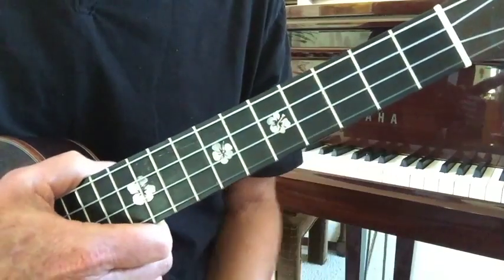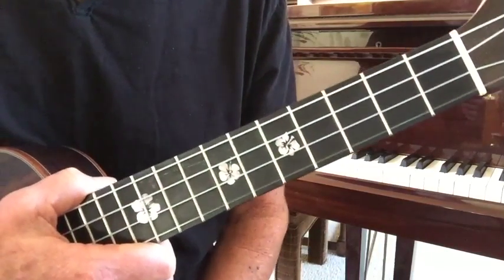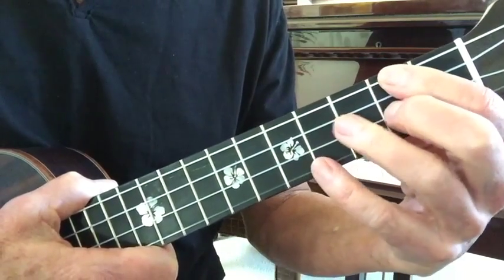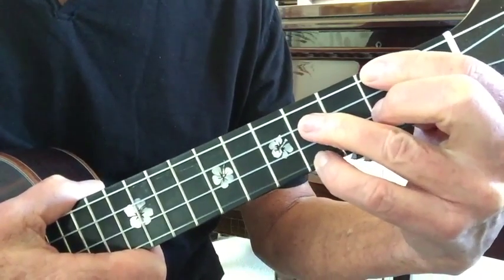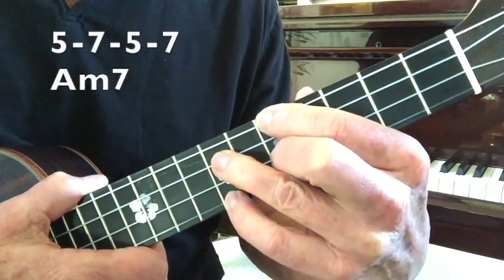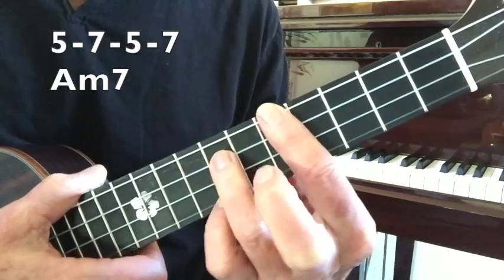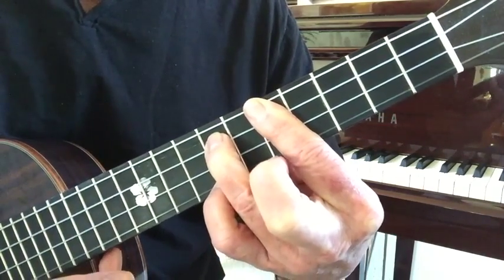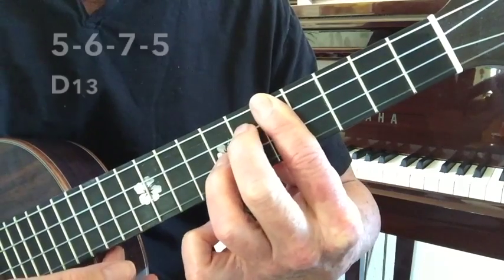This is our second set of 4 chords that we use in the song. And we start out by using the same shape that we used down here when we began the song that spelled 2-4-2-4. We just slide it right up here to 5-7-5-7. Now I'm going to bar it just like I did before. So we start with this chord, and then we go to this one, which spells 5-6-7-5.